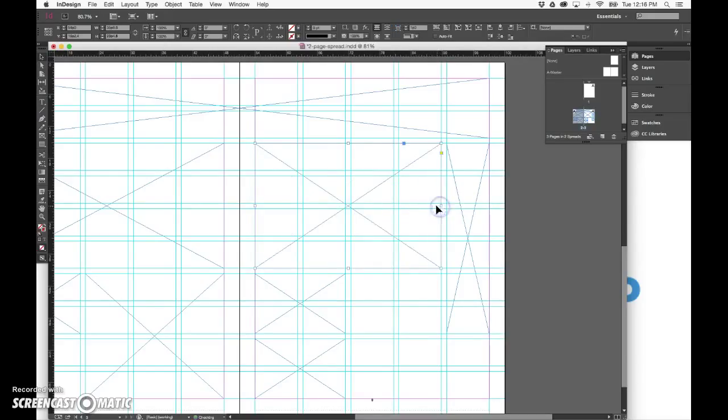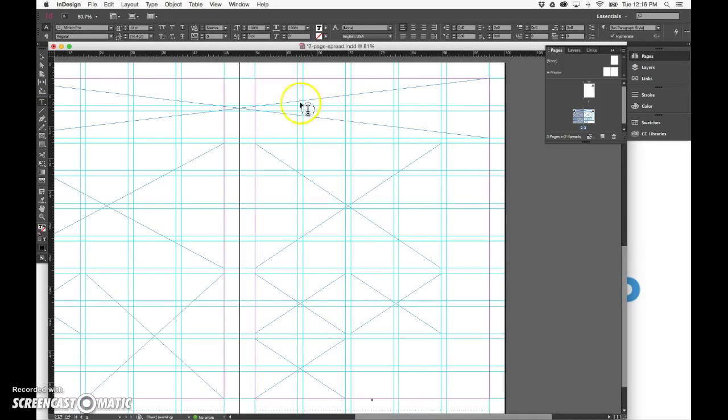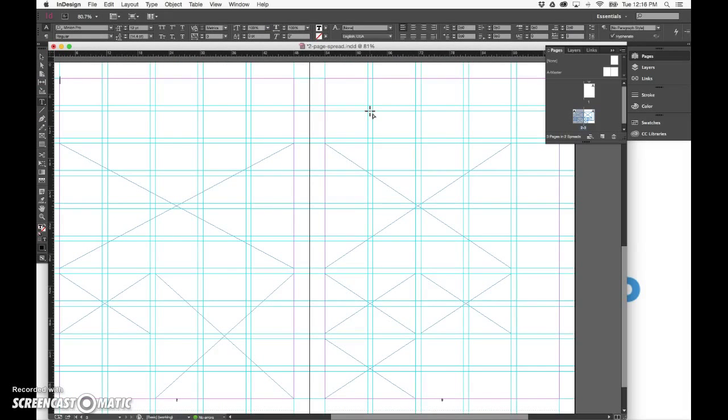So let's see how this is going to look. And there you go. You can move that around later, but now you want to put text in your text box. So I'm just going to, with the T, click on things that are going to be text boxes. And then you could either type in or you can place text into your text boxes. And then your images can be placed into your image boxes.